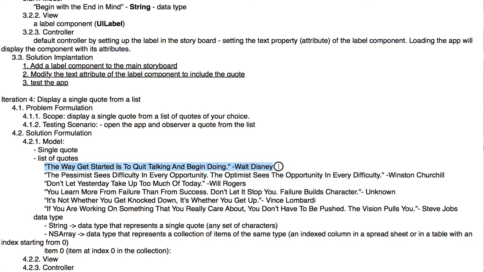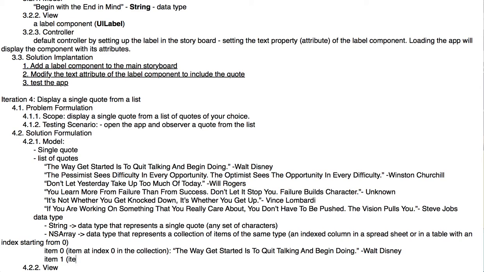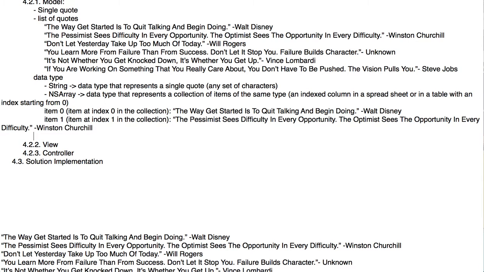That's the text that I'm going to put in that first item. Then you have item 1, the item at index 1 in the collection, and you can say I'm going to put this text in that item, and so on and so forth. You can continue to the end and you see how it works.